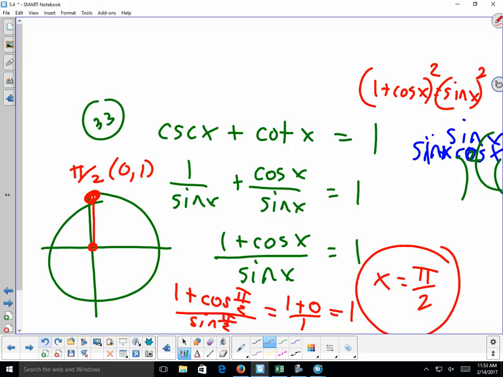Yeah, I had 3 pi over 2 also. You had 3 pi over 2 also when you did this? Yeah, so I introduced it. I did the same. But I got pi over 2 and 3 pi over 2. You only got 2 solutions that time, and one of them was extraneous? No, I squared it at the beginning. I got pi over 2 and 3 pi over 2.